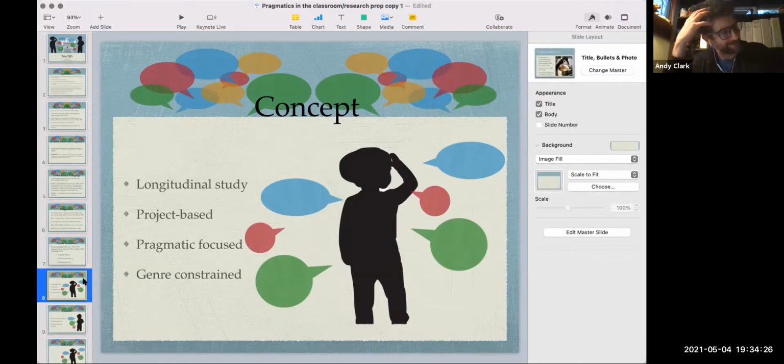So here's my concept, okay? And this is a little bit taken from research conducted by Kecskes, Sanders, and Pomerantz. What happens when speech communities come together to do something, right? Will we see a transfer of formulaic language from one student to another? Will they be able to use that within the constraints of specific speech acts and genres? So rather than taking a topic, which is what they did in their research, they took a topic that was broad enough where no one would really be an expert in it, and they recorded that conversation to see what happened.